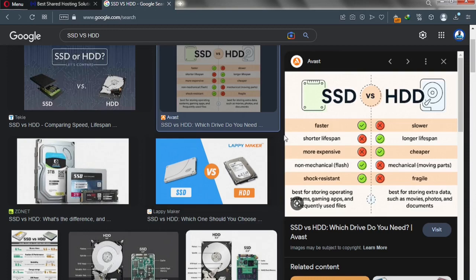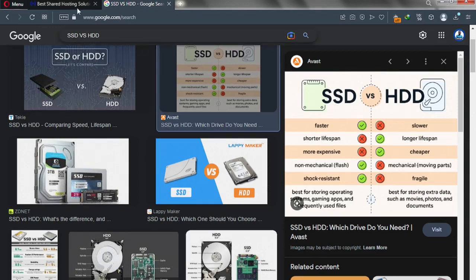Now let's compare the two. When it comes to speed, SSD is faster than HDD. You can make most Google searches on these storage technologies. Okay, SSD versus HDD. So looking at it, SSD is better than HDD.